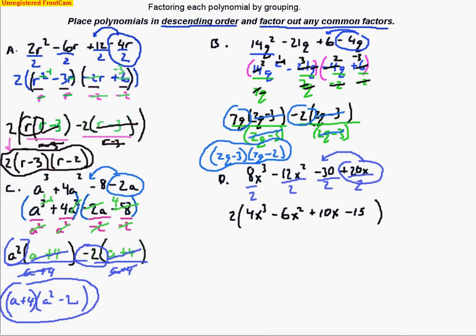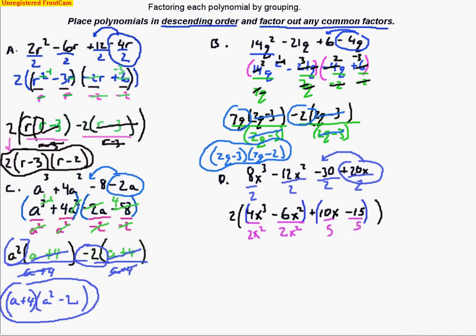All right, well, let's go ahead and now group the terms. Group the first 2 and the last 2 to see if we can take out any common factors. And sure enough, we can. See, they both have factors of 2. And this is already positive, so I don't need to take out a negative. But we also have an x squared for the first 2 terms. Over here, well, this is already positive, so no need to take out a negative. But I see a 5 goes into each of these. Let's see what's left over when we do this.